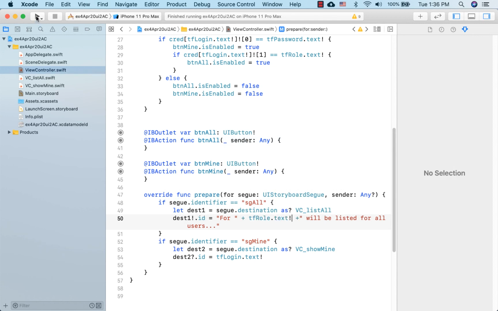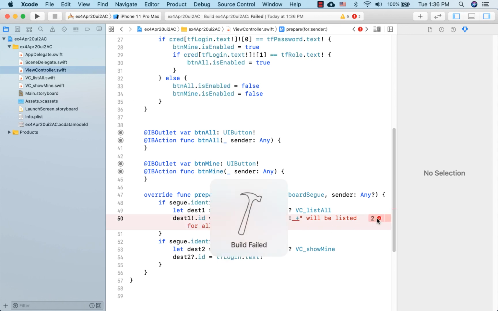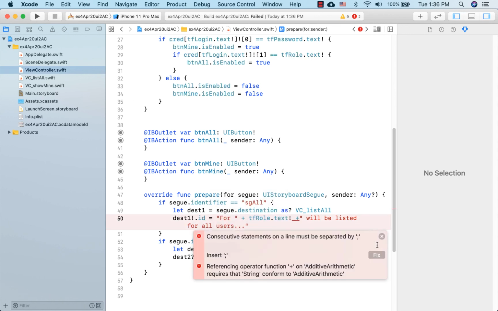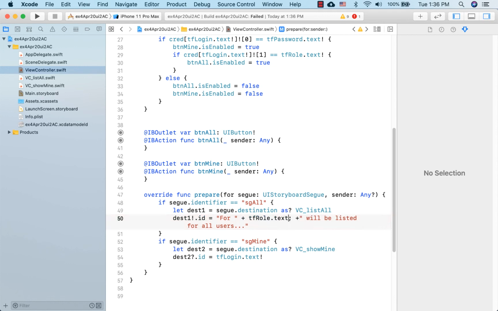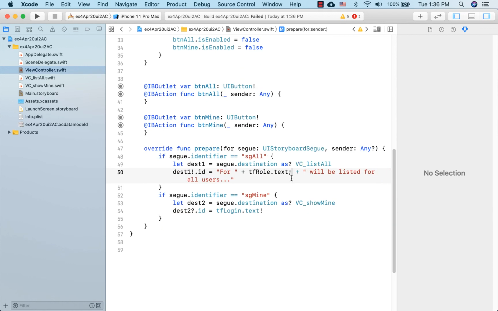Okay. Okay. Oops. There's an error. What is it? tf role. All right. Run it.